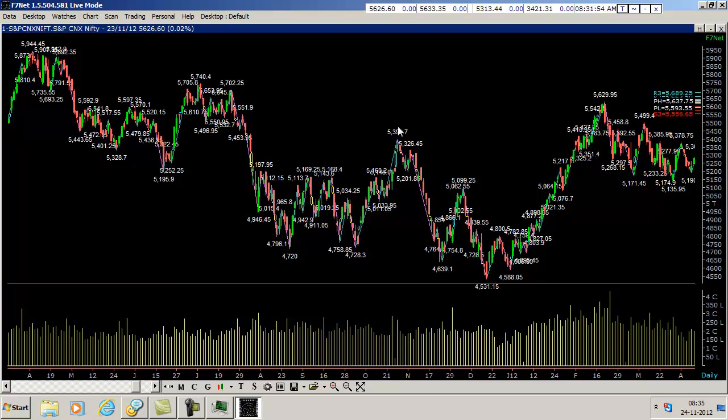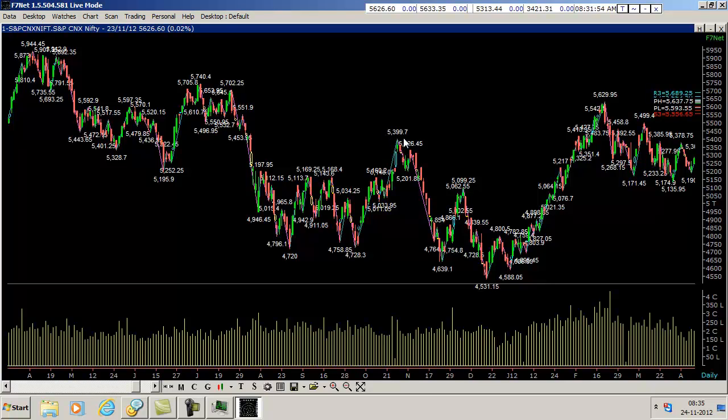This is true for intraday, daily, weekly, monthly charts, all the charts. So whenever we do transactions, our transactions will be near tops and near bottoms. For example, suppose I want to buy, I will be buying around this region. Say I want to sell, I will be selling around this region.